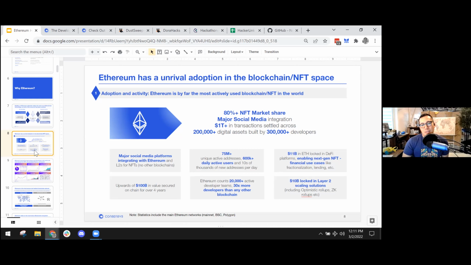There are hundreds and thousands of assets with 400,000 plus developers, and I'm pretty sure it has grown massively since the pandemic started. A lot of people are learning Solidity, learning how to code, learning how to implement their own tokens and their own contracts, and leveraging the fact that all of this is open source, right? Anyone can look at the code that's available on Etherscan for any of the contracts that are out there.